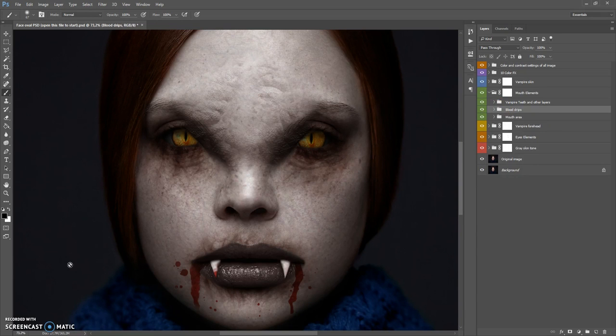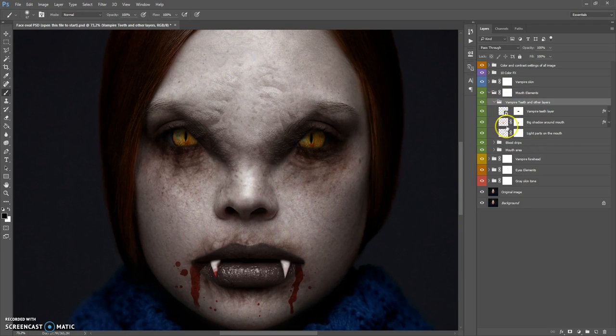Okay, and the next folder is vampire teeth and other layers. So this folder contains light parts of the mouth and big shadows around the mouth. And also this folder contains a very important layer, the vampire teeth layer.